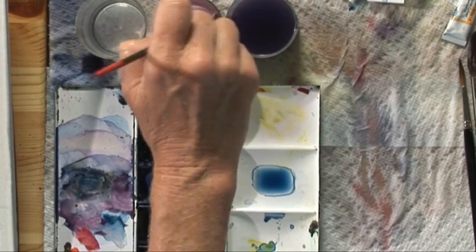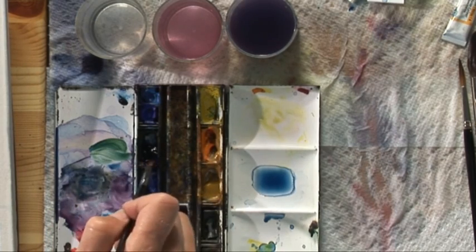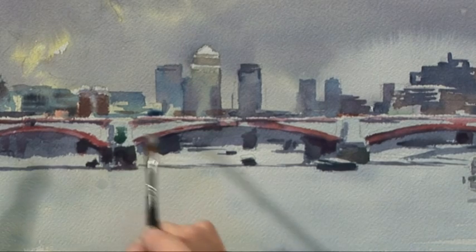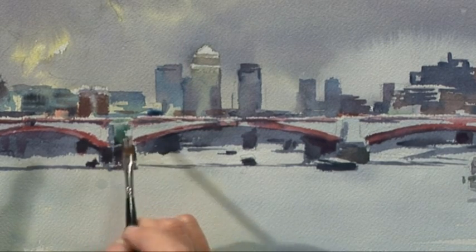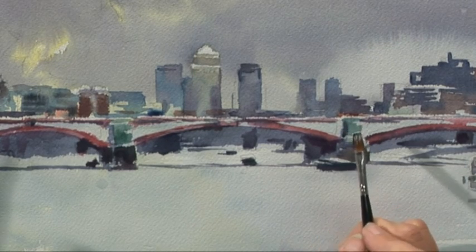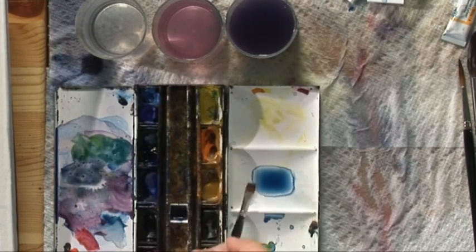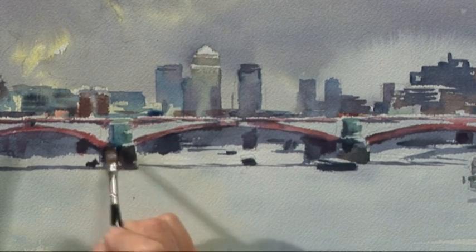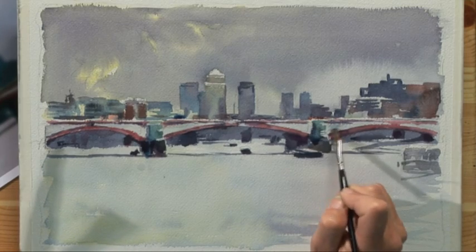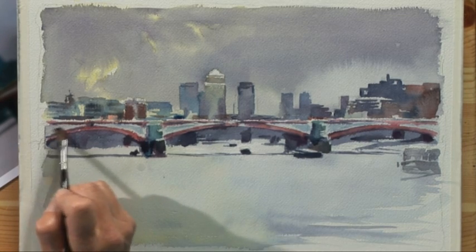That's better. Now let's bring in the green of these pillars. We can hardly see it, so we're just putting green — a bit of Aureolin with the Prussian Blue — and we'll see how green it comes out. Probably too green, so we'll put the wash on and then I can add into it a bit of darkness. Remember when we saw the composition, it was blueness — we don't want to get too complicated. Just because we can see it in the photograph does not mean that we saw it in real life. All the while you're looking tonally, so half-close your eyes — that's how you see tone.